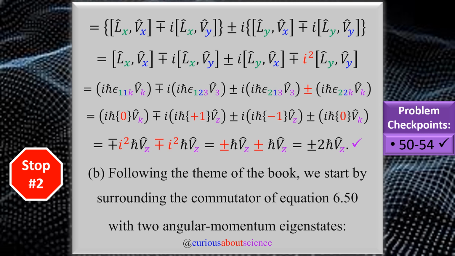But now that that's done, we can finally get on to something a little more cool, not just calculating, which is part B. What we have to do is define the selection rule criteria stated in 5.7, I believe it was. With this, we're going to follow the theme of the book, in which we sandwich or surround a commutator, and then we can see that we're surrounding them by 2 angular momentum eigenstates. With these commutator identities, we can now simplify it down and find the selection rules for angular momentum. So let's see how that's done.